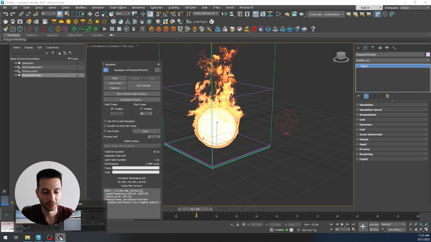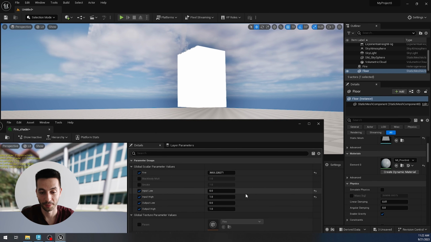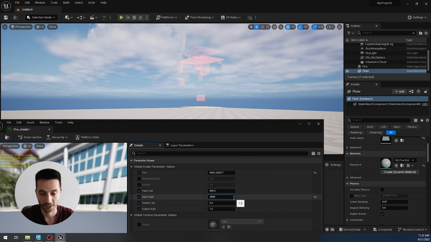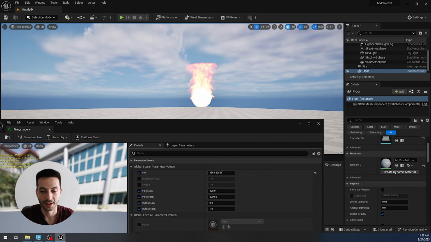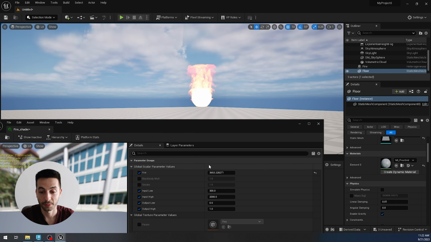So in order to use them in Unreal, we have this remapping. So in here for the input low, I will say we need 300, and for the input high, in this case, we have 2000, and we're getting the correct result. And what happens is Unreal expects the values for temperature to be in the range from 0 to 1.